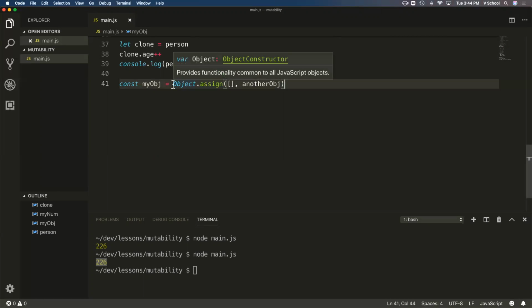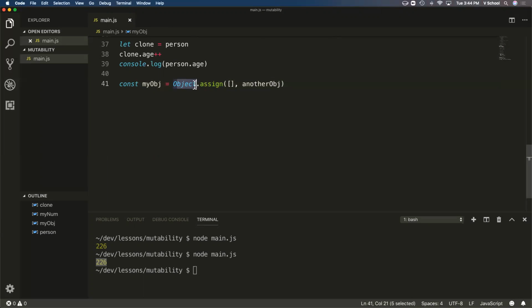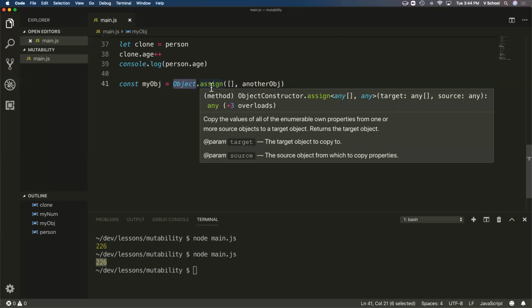Each data type has its own constructor, which we're actually going to talk about in a few minutes. Constructor functions. Capital O Object, capital A Array, capital S String, capital N Number, and each of those has a method, it's called a prototype method. And in this case, it's on the Object constructor as a prototype method called assign. But you don't need to know any of that right now.